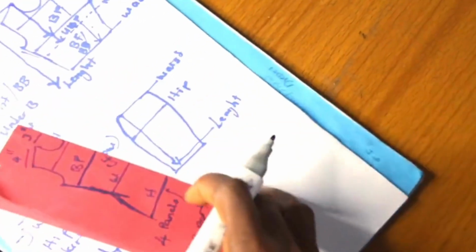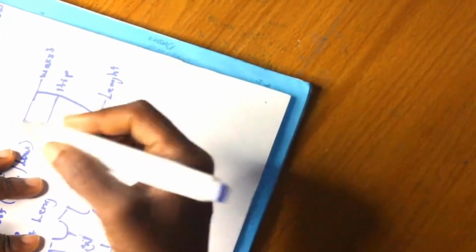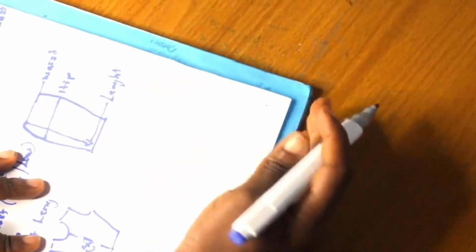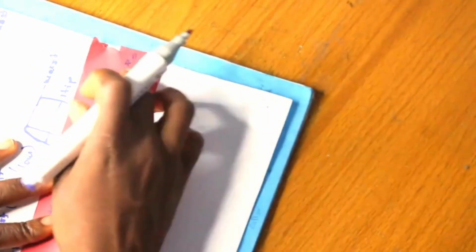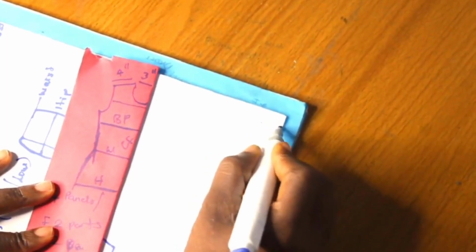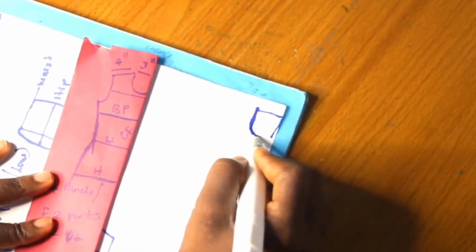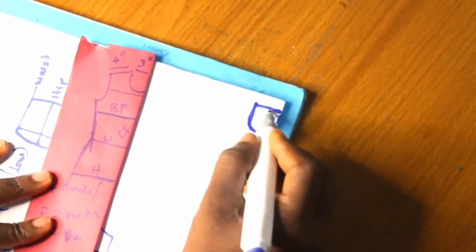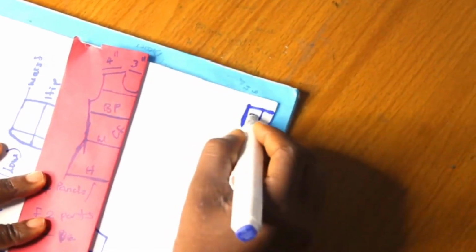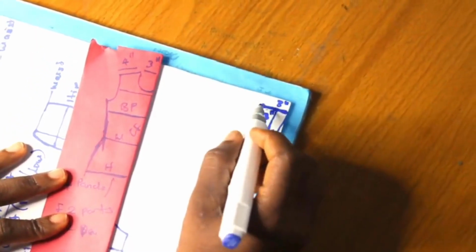So now to apply the measurements when you're cutting an outfit, let's say this, go inside, you measure 2 inches. Like I told you, for adult necklines it's usually 6 inches. So remember, if it's unfolded like this, it means that it's in 2. So you divide the 6 by 2, you measure 3 inches, 3 horizontally, 3 vertically, 3 inches, 3 inches. You get your neckline.